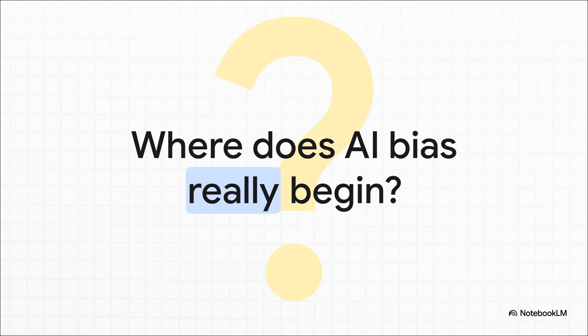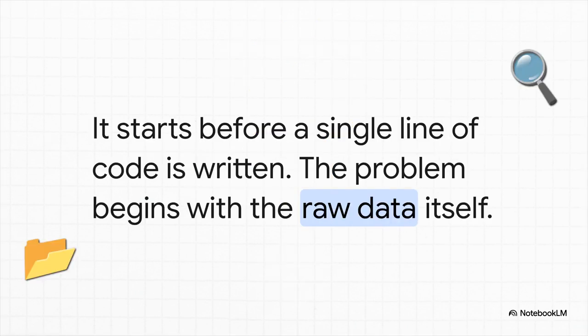So, when you think about AI bias, what's the first thing that comes to mind? Probably the algorithm, right? The code itself. But what if I told you the problem starts long before a single line of code is even written? We've got to look way earlier in the process. Yep, that's right. The bias is often already baked into the raw data, the very stuff we use to teach our AI models. This data comes from the real world, and if the real world has inequities, our AI is just going to learn to automate them.